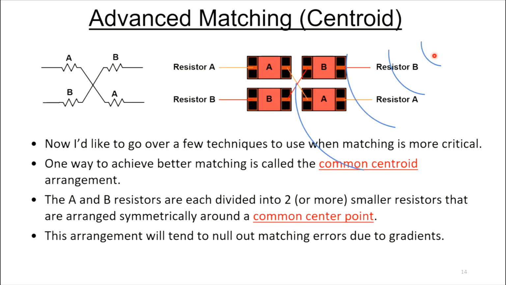Let's say you have this gradient coming across the wafer. This could be variations in poly sheet resistance. You can see it might affect this resistor up here the most, and maybe this resistor down here the least, and the ones in the middle in between these two. So again, this nulls out the gradients, or at least you're making an attempt to null out any gradients coming across the wafer by using this technique. And again, this is called common centroid.